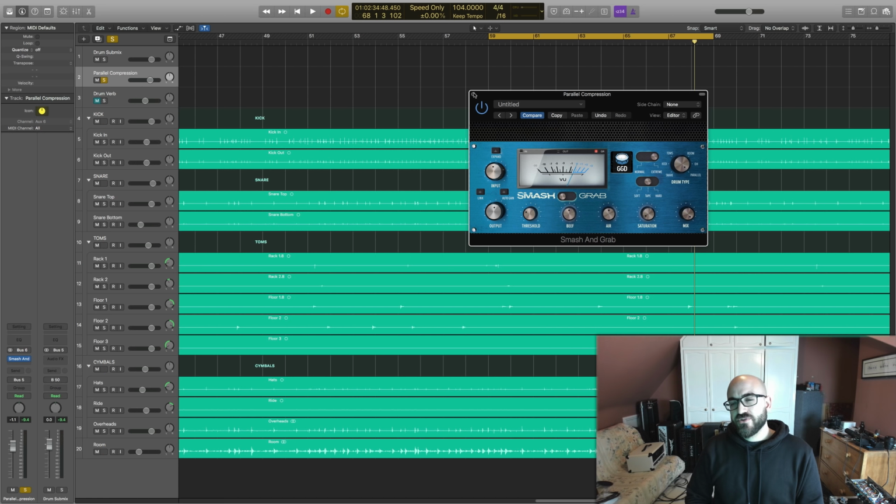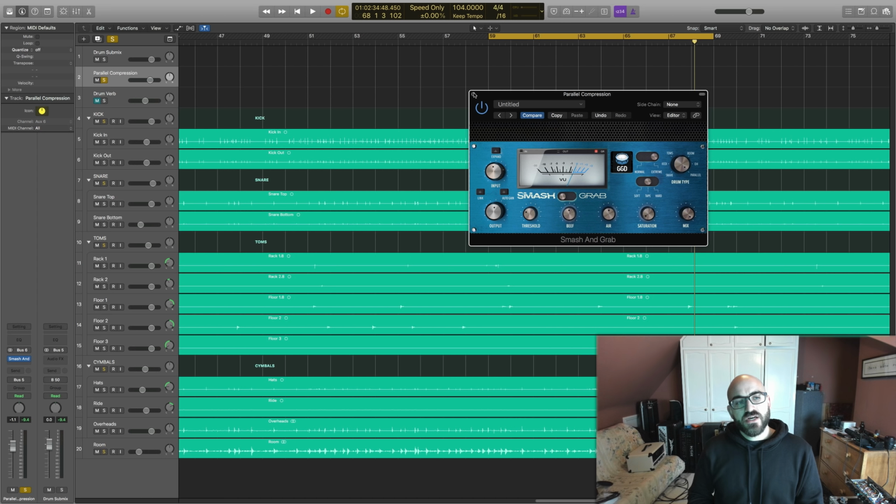A little tip, you can push this too far. If you pull the threshold down too far, you don't actually get any more exaggerated compression behavior, because the needle doesn't even have a chance to get back to zero again. So it's this sweet spot where you're getting the maximum amount of movement of the compression. Beyond that, all you're doing is making it so that whenever the drums stop, you hear this big sucking back up to zero sound. So I try and find that sweet spot, which is where I think we are with this particular drum mix.